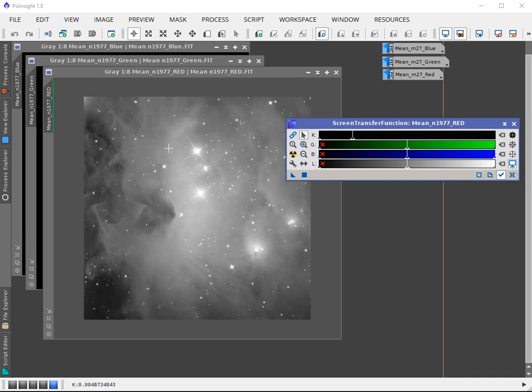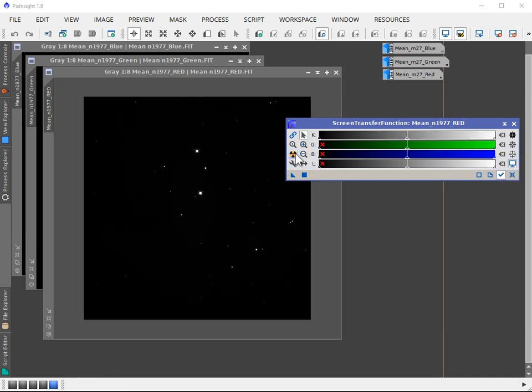The next important feature, and probably the most interesting feature of the screen transfer function, is the auto stretch facility. You use this all the time. Let me just reset. What it does is it calculates, based on an algorithm, a black point, a white point, and most interesting is the midpoint value. It calculates where to put this to kind of brighten up the screen, just as we were manipulating a moment ago. It is a non-linear way to display or map these brightness levels in your image, and I apologize for using a word that I haven't yet defined, but it is different than a one-to-one relationship of brightness levels. I'll demonstrate that very shortly.